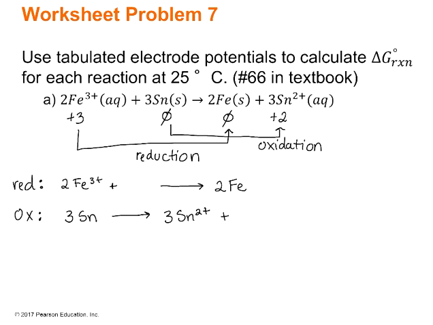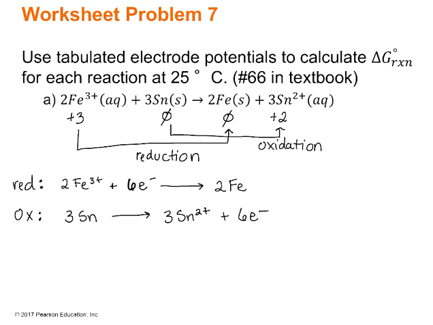So each of those ions would have to gain 3 electrons to become neutral. And we have 2 of those ions, so that would be a total of 6 electrons. Now what about tin? How many electrons does tin lose? So we've got 3 tin 2 plus. Each tin is losing 2 electrons, and we have 3 of them, so it's losing 6 electrons. Okay, so that's good. That means that our electrons match for the reduction and oxidation half reaction, so we don't have to adjust anything there.